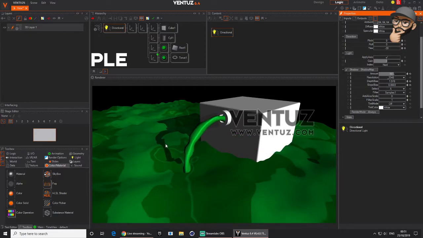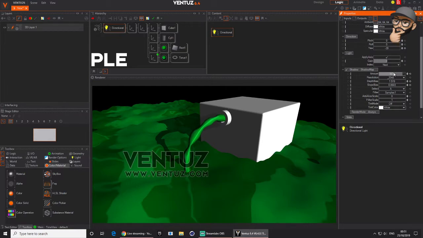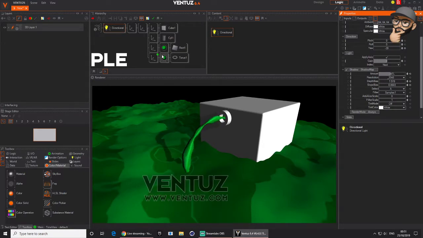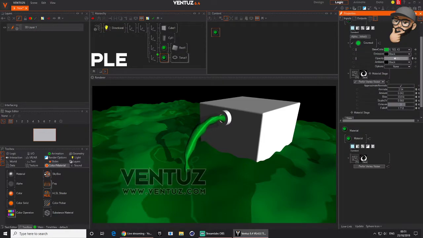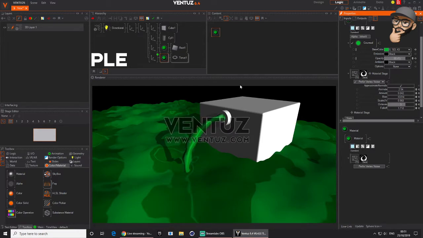Of course you wouldn't. I don't know if you would see a shadow like that on the water, I think. I don't know. Anyway, just to give you an idea, you could bring the transparency on this, so you can go here, some opacity in there if you want. So now you've got some opacity.